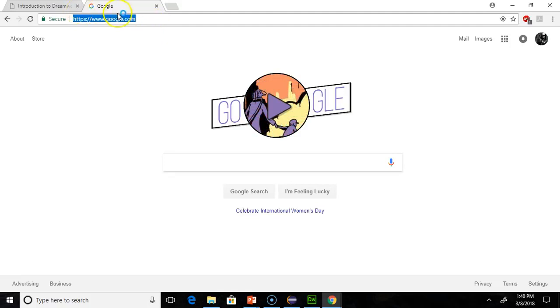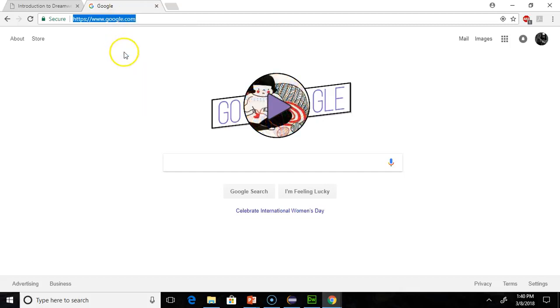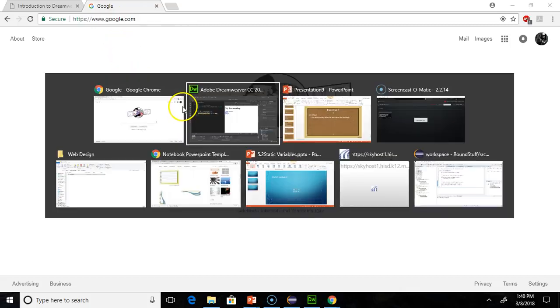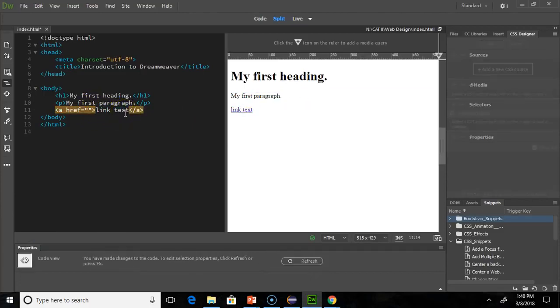And that's because I need this full URL up here. So I click up here, right click, choose copy, go back to Dreamweaver, select this text, delete it out of there, and press Control V to paste. Now you can see I have the full file path, https www.google.com.